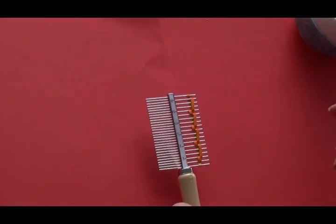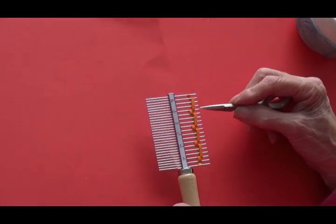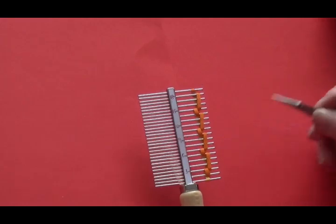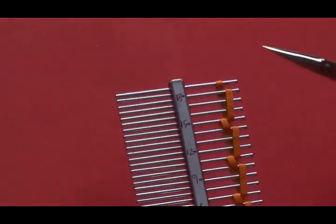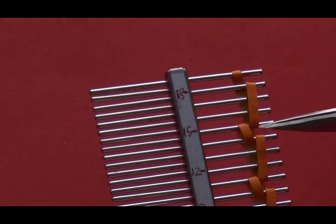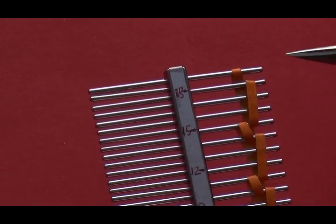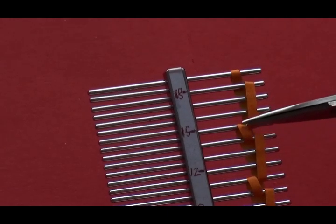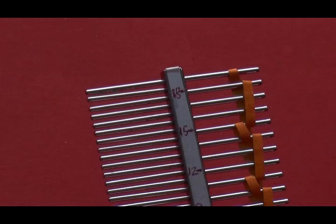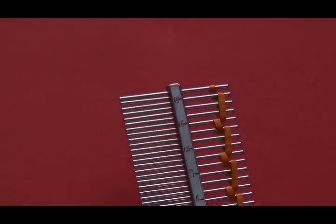So I just wanted to show you this small variation. Remember that I told you you can use different numbers of prongs, and the whole thing does not have to be symmetrical. So what we've got here is I've come from the top prong as usual, and on the right hand side I've been using 4 prongs, but on the left hand side only 2. So it goes 4 and 2, 4 and 2. And you get an asymmetrical thing, but it makes it really interesting.